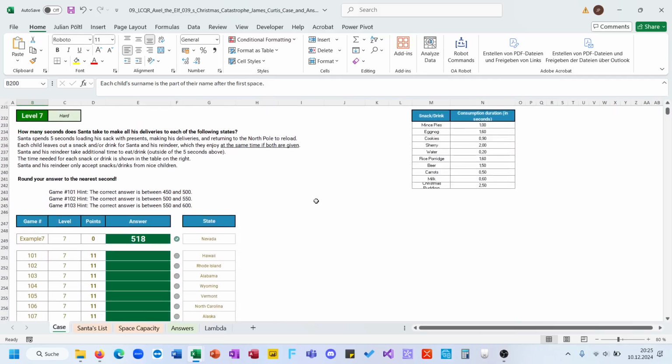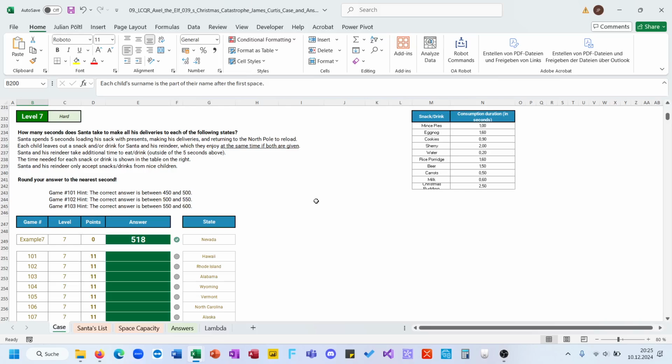So now it's getting interesting. I never have touched level 7, so this will be a live solve. So this means: how many seconds does that take to make all these deliveries? So this means 5.